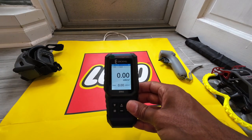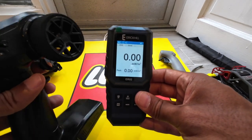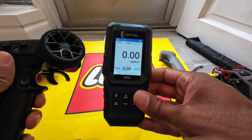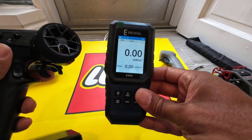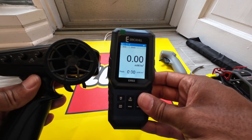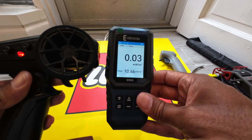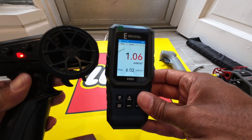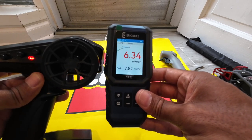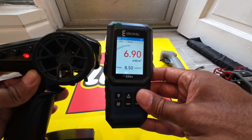Zero, okay? All right, so we're going to start with the RC controller. This is for my remote control car. You might have seen that video where I did an upgrade, and now it goes almost 50 miles an hour with the upgrade. All right, so we're going to turn this on. Whoops, turn it on. That's the tricky part with this receiver, turning it on. I'm just going to speak a little bit louder so you can hear me because we had to get rid of the DJI controller.